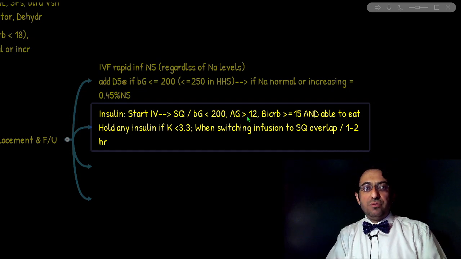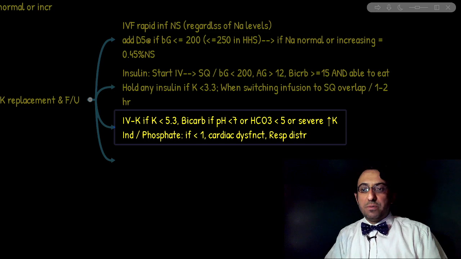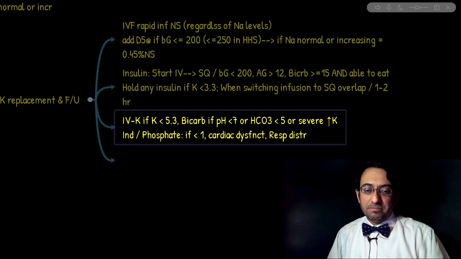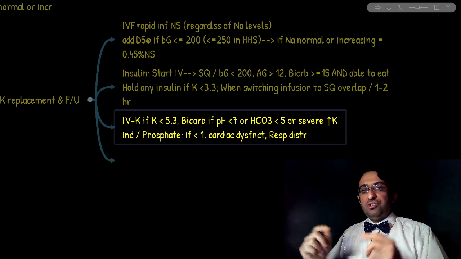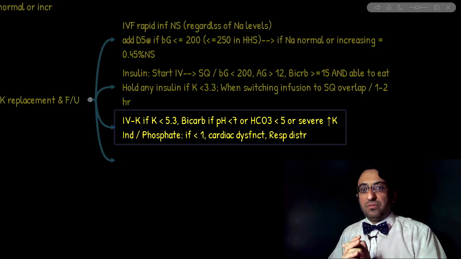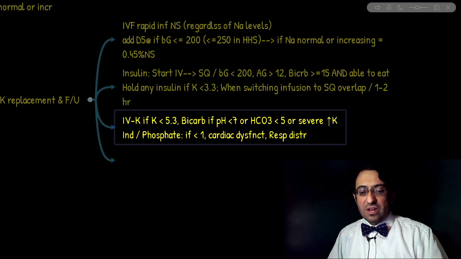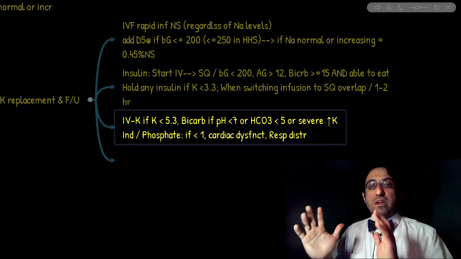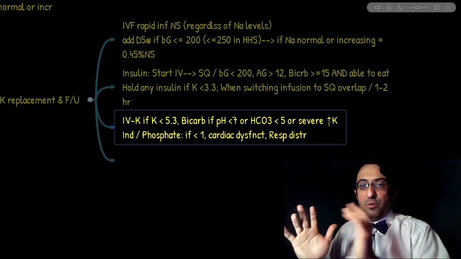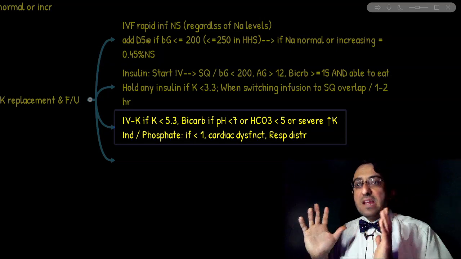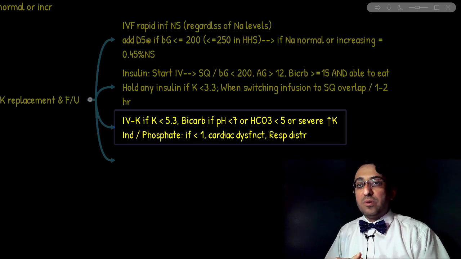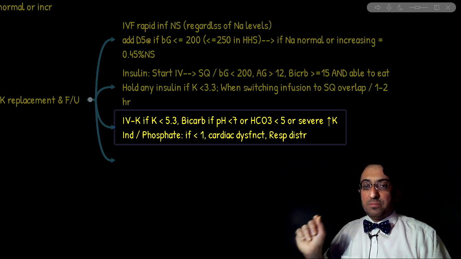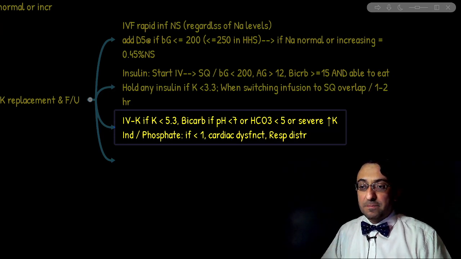Okay, now moving to electrolyte management, and we of course begin with potassium. What are the criteria for adding potassium? Well, always expect to be initially faced with a patient with falsely elevated potassium levels. However, if potassium drops to values less than 5.3, even though the normal range of potassium is 3.5 to 5.3 or 4, if the potassium value drops to less than 5.3, we initiate IV potassium. Why is it so? Again, because patients are potassium depleted.